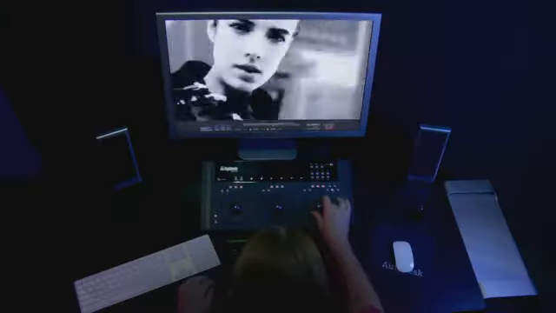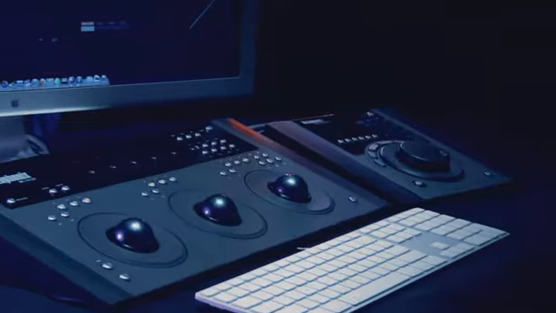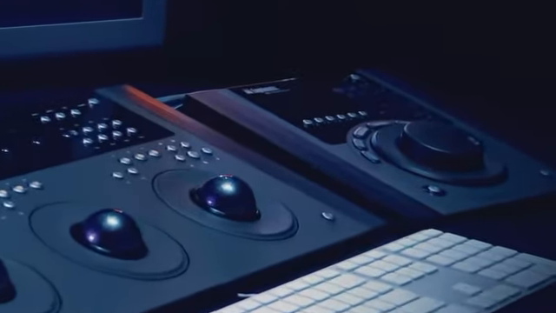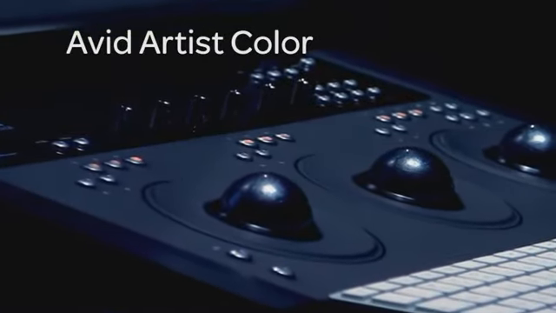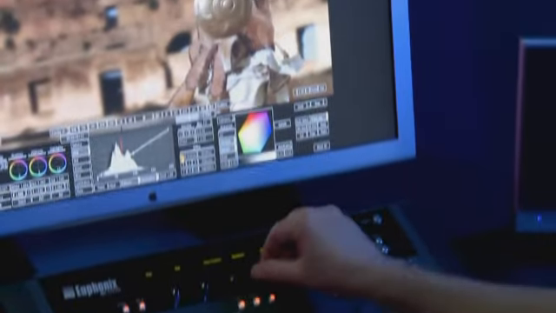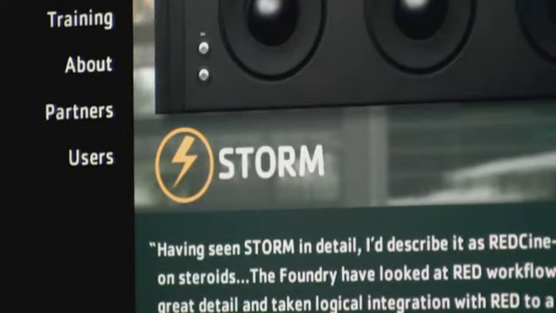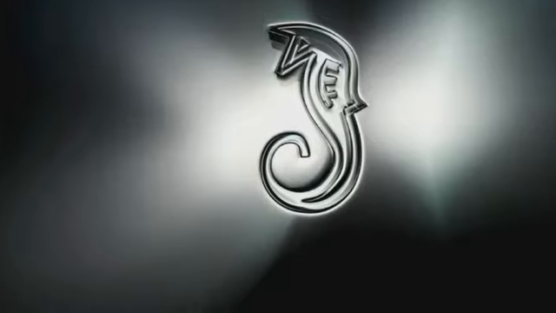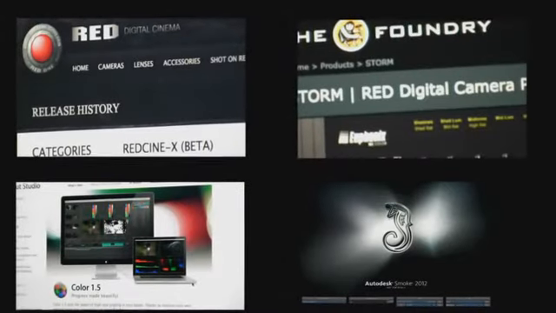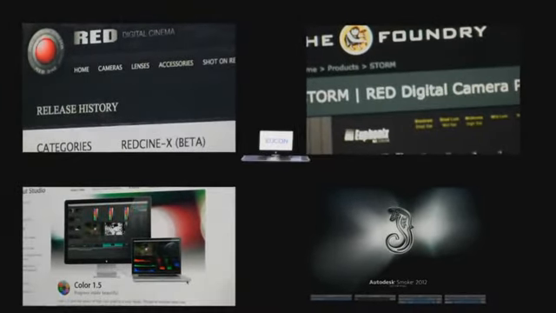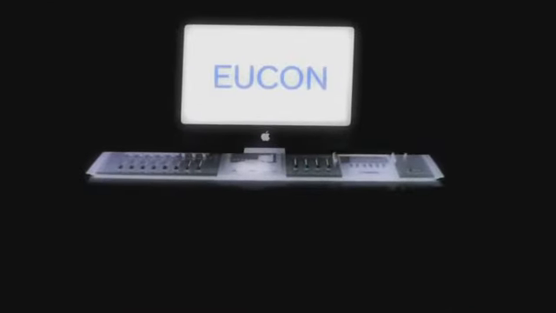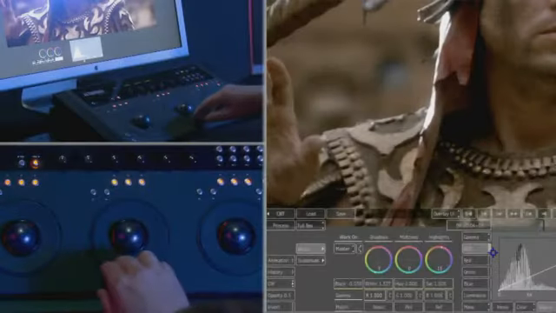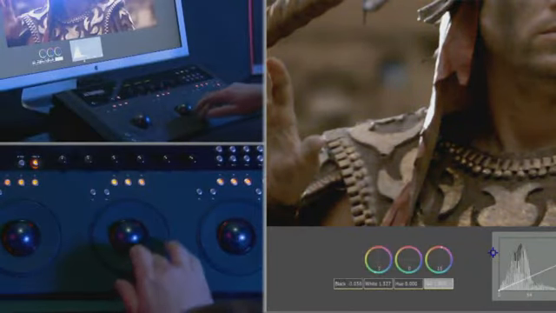Whether you're on set, in the studio, or in post, these high-quality, slimline control surfaces elevate your system and workflow to a whole new level. Avid Artist Color is a professional color grading surface that enables you to take hands-on control of a range of applications, including Apple Color, the Foundry Storm, Red Camera's Red Cine X, and Autodesk Smoke for Mac. These applications offer native support of the open Avid Yukon control protocol, so you get extensive control over all major functions and a tight, connected experience in which the control surface acts and feels like a physical extension of your software.